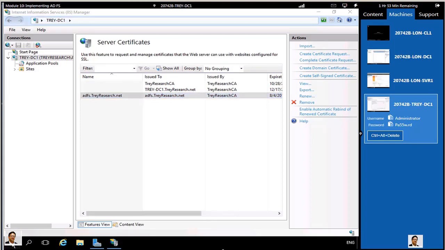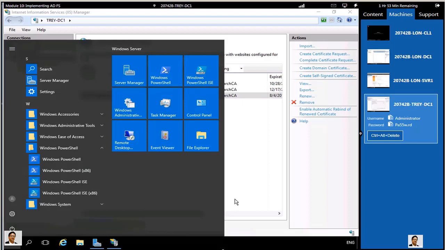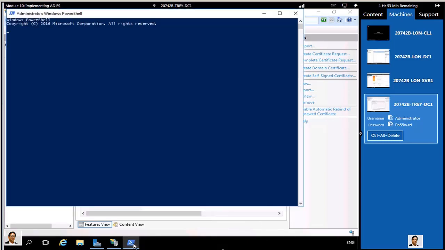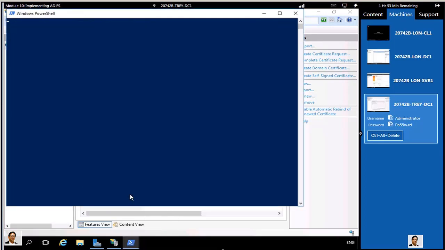Now we're going to repeat the same process in this domain from admin PowerShell. So you have to open up PowerShell with administrative privileges, because we are going to create a Key Distribution Services root key. So we're going to do the same command: Add-KdsRootKey -EffectiveTime, then you have to use regular brackets.